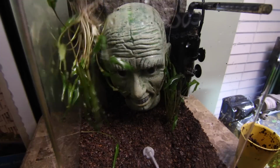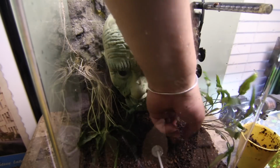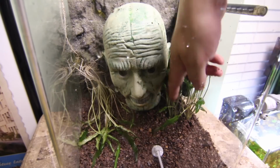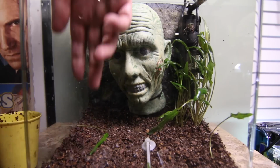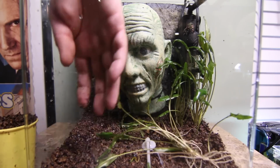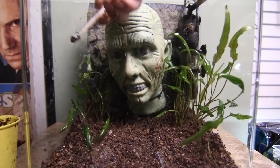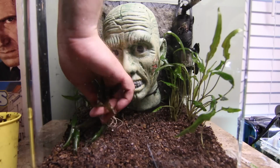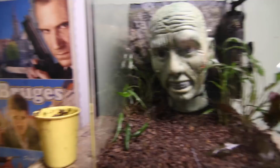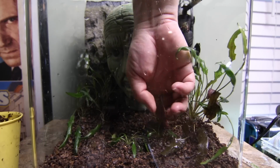I used basically the plants that I pulled from the aquarium that was there before. These plants will have nice new nutrients in the substrate, and I'm hoping that they'll perk up and look really good very soon. Basically I did the same planting I usually do, kind of jam them in, add a little substrate to cover up the roots. And I did the tall ones on the side and some really small ones in the front. Really basic aquascaping there. I didn't add a whole lot.